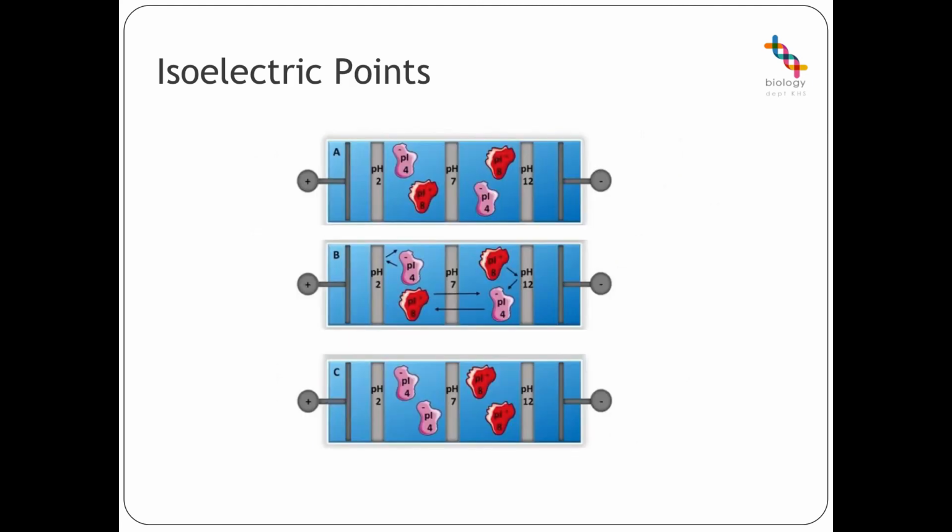It's also possible to take soluble proteins and separate them using an electric field and a pH gradient. The protein would stop migrating through the gel at its IEP in the pH gradient because it's got no net charge. So if we're starting with this mixture of proteins in A and we've got our positive and negative electrodes, because of that, we've also got a graded pH. As a result, our negatively charged proteins are going to move towards the positive end, and our positively charged proteins are going to move towards the negative end, resulting in our proteins having moved through the gel and stopping there at their IEP.